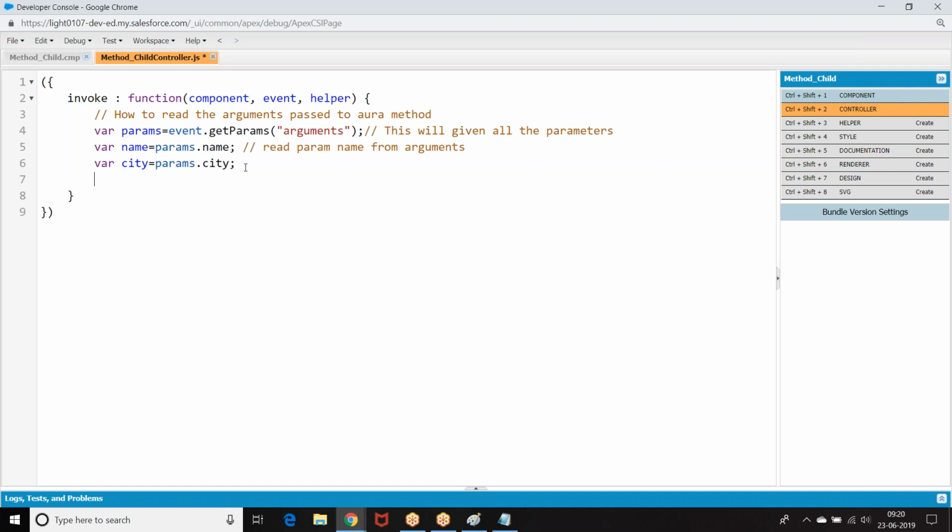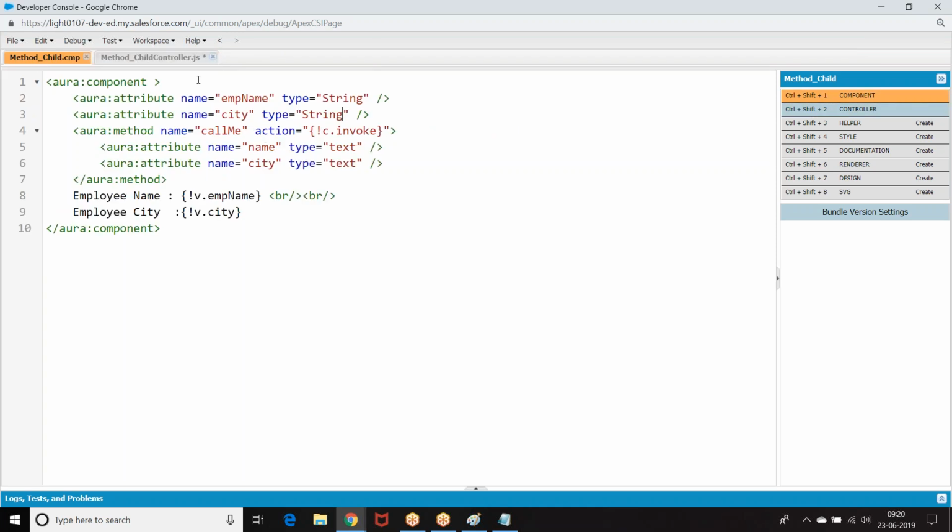Then what is the action that you want to do? You can do component.set v.empName and city.